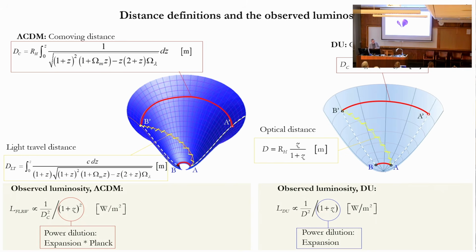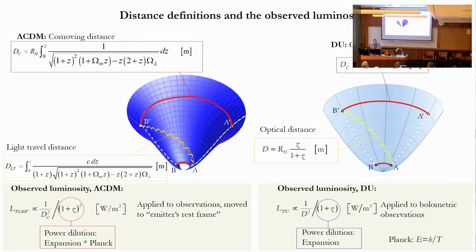The interpretation of the Planck effect in dynamic universe is what we are going to handle tomorrow in my talk. It explains why we shouldn't add the other factor due to the Planck equation. When we write the Planck effect, instead of saying it's h times f, we can equally write it as h times 1 divided by T, which is the cycle time. So in a cycle time, we are conserving energy. Cycle time is changing, but not the energy. And that's a very important thing.